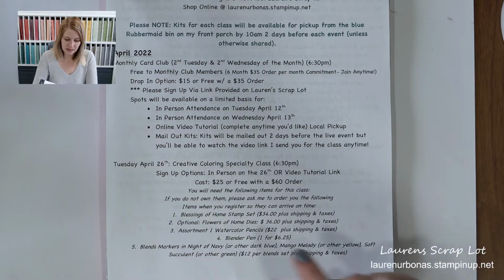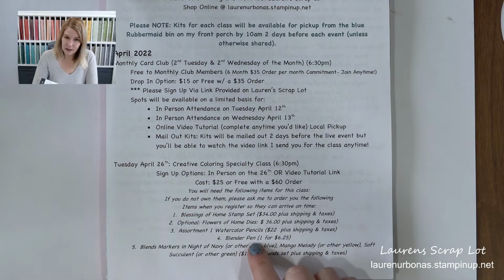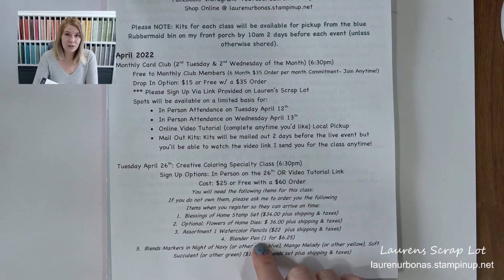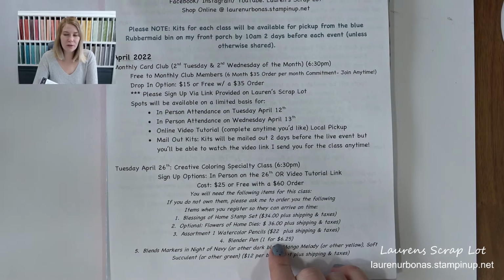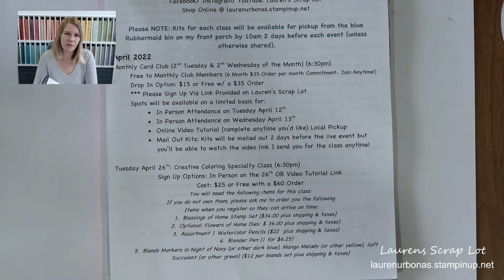The biggest items being the watercolor pencils and a blender pen. The blender pens from Stampin' Up! are sold in sets of 3. However, I'm giving you the option just to purchase one of them if you'd like. It cuts down on the cost for you. And one is really all you'll need because you can use both sides of them in the future and they rinse off clean.